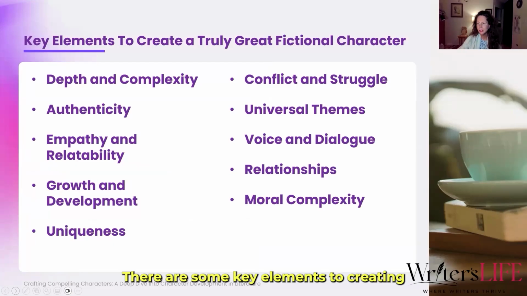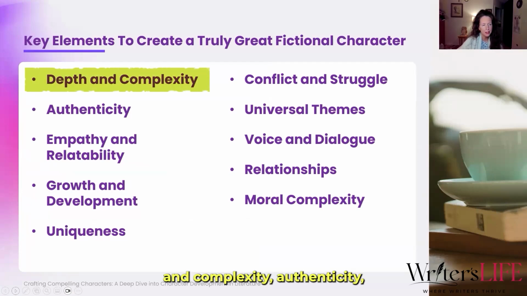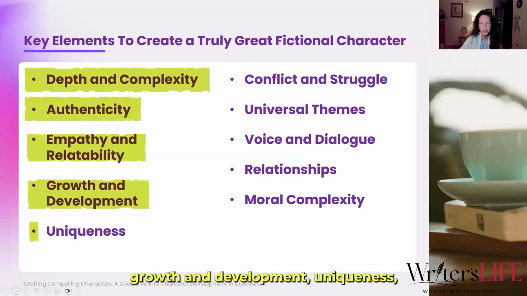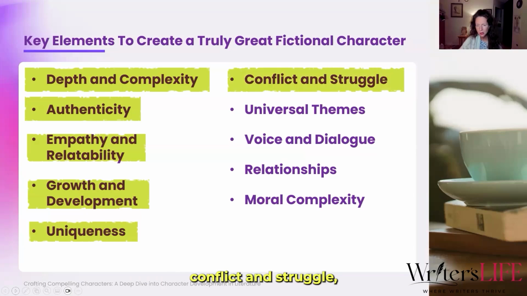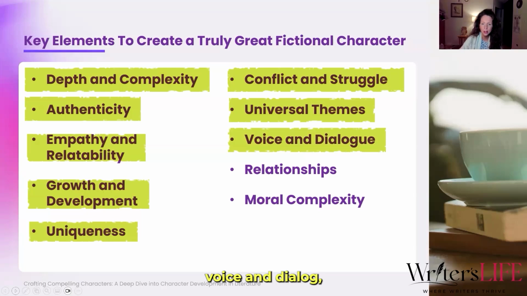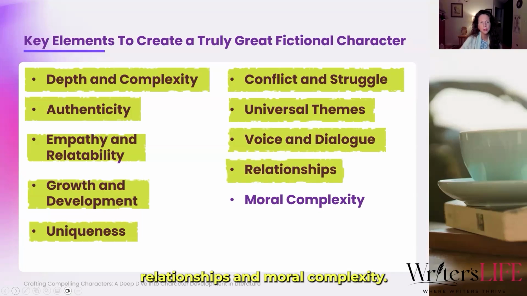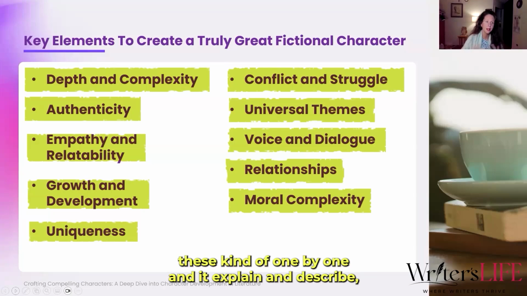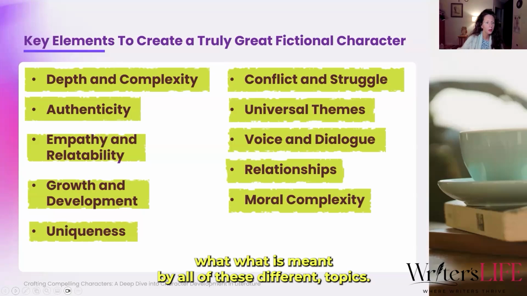There are some key elements to creating a truly great fictional character. Those elements are depth and complexity, authenticity, empathy and relatability, growth and development, uniqueness, conflict and struggle, including universal themes, voice and dialogue, relationships, and moral complexity. And I'm just going to go through these one by one and explain and describe what is meant by all of these different topics.